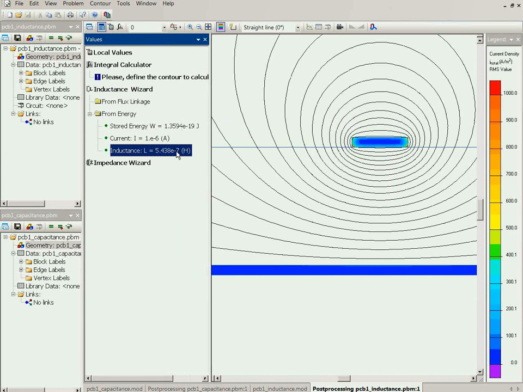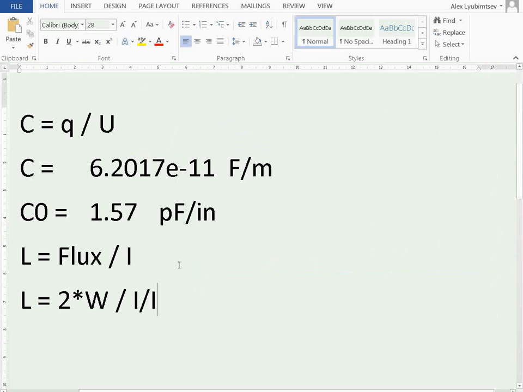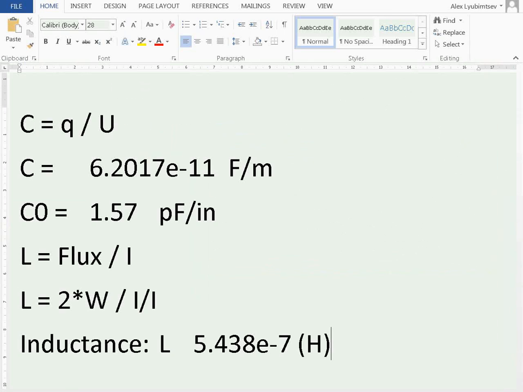And this is the inductance. Again, this is the inductance calculated per 1 meter of length.